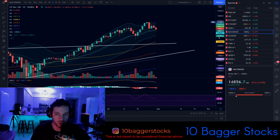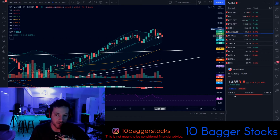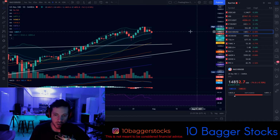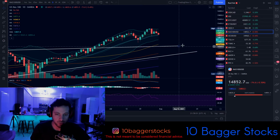So what I would look for is potentially a bounce off of this area. And if it does break that area, you could enter with a low risk stop loss below that area. And then if it does break, you can see if it's a fake out or not, if the bulls are able to bring it back above and close above it by the end of the day. You don't want to rush into any positions in that case. If it does break it, you'd want to look for a close above it to trap any bears that went short on that move in the red.